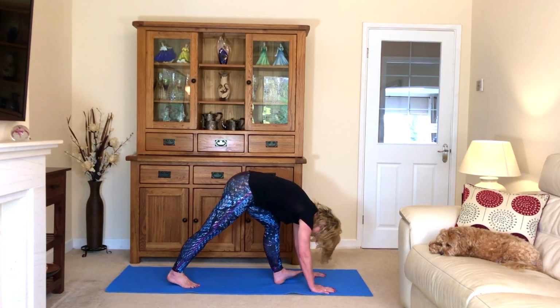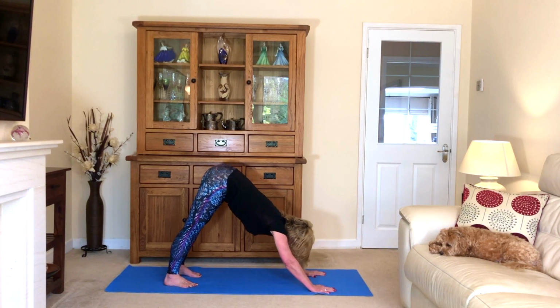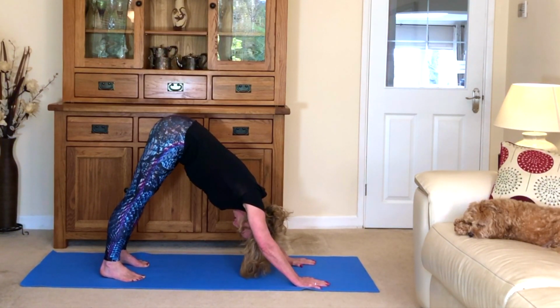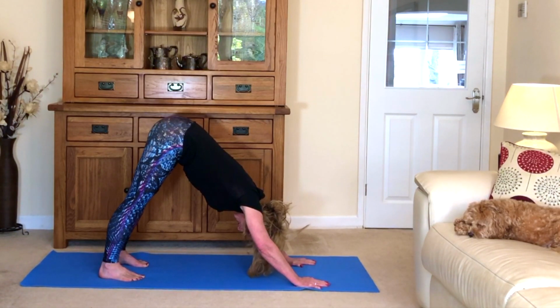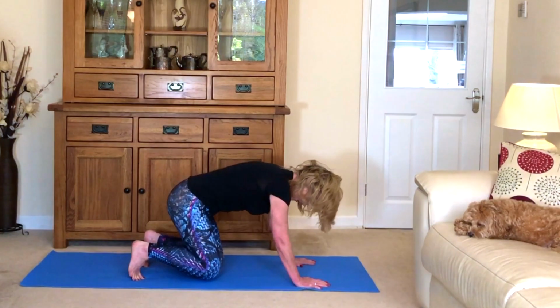So not too far. Have your legs hip width apart and push your hips backwards. Let your head relax down and lengthen out the spine. Heels press towards the mat here. And take a breath. And then lower yourself down onto your knees.